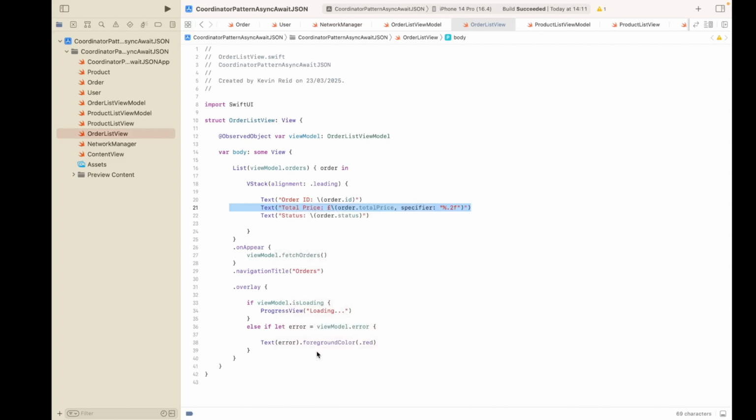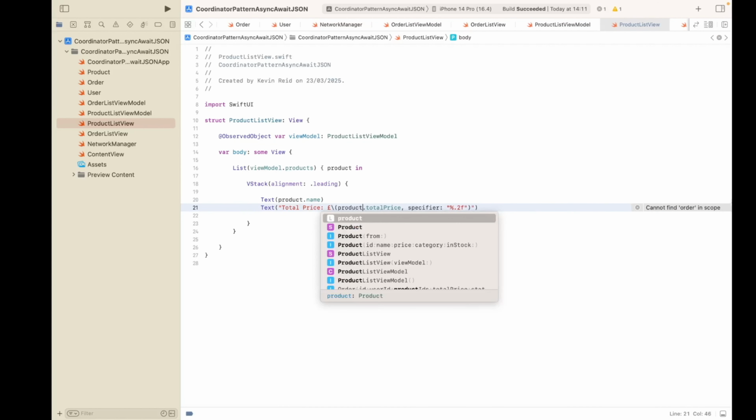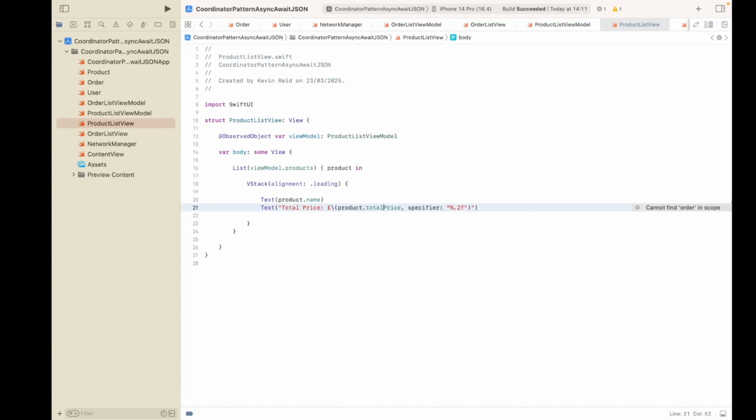Really, this should be a reusable view as well. So that should be product price.